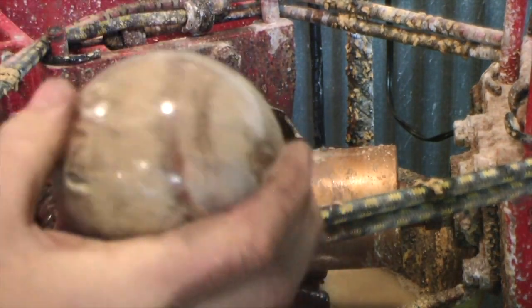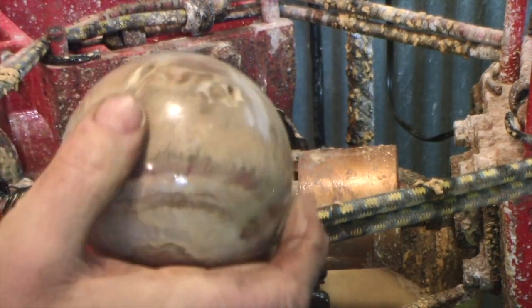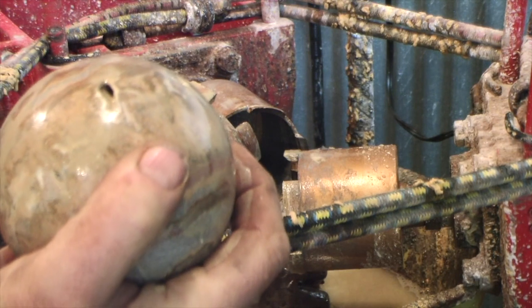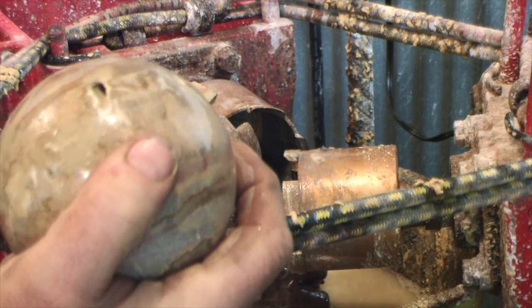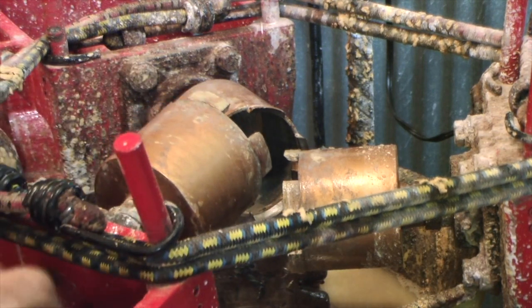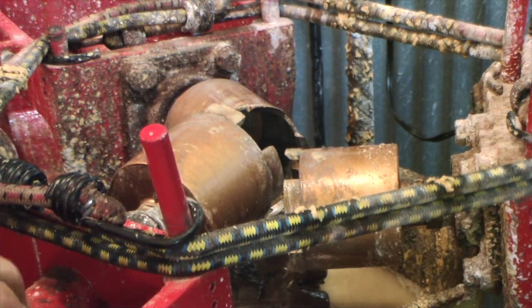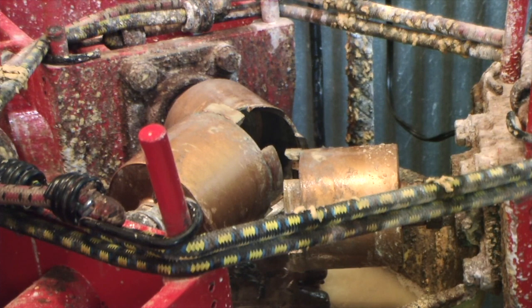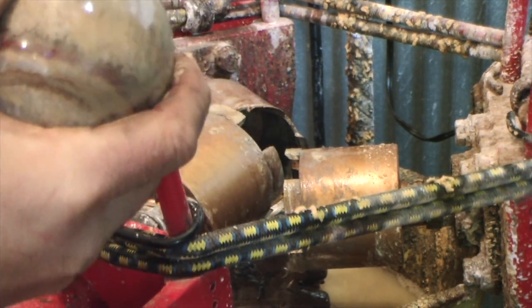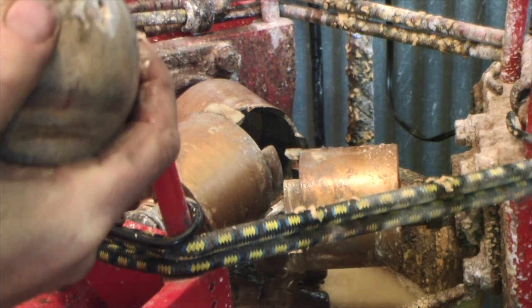That got the rough spot out of there. Now we've got to go to the polishing machine. You certainly can use the high-speed machine for polishing — it's a great idea — but I'm just not investing in the cups right now. I've got my old slow-speed sphere machine, an antique that runs beautifully. So I'm going to run this on there, shine it up a little bit, and take a look at it.